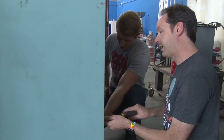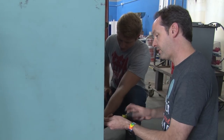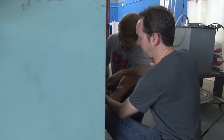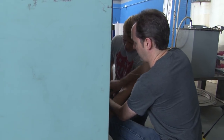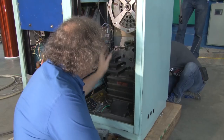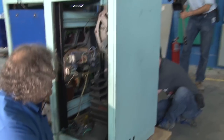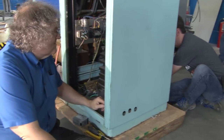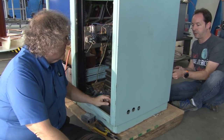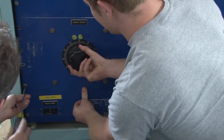Mr. Kidwell. Yes. When I tell you, not yet, I would like you to apply about 5 to 10 pounds of force on the top of the plate that I'm taking out. Okay, you're gonna hold in here. Here's the plate for the variac, it's going to hit the top edge. That'll be okay, because we'll be able to control it by the time that happens. I just need it tipped out enough that you can get a good grip on it. Okay, you're gonna push nice and solid now because it's about to be free and mobile.